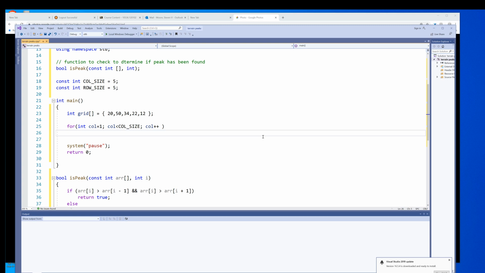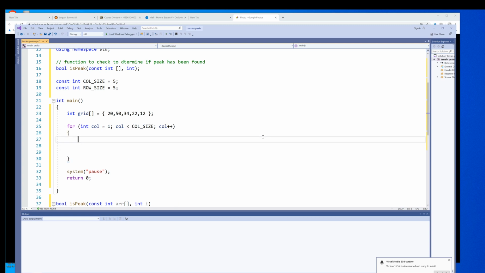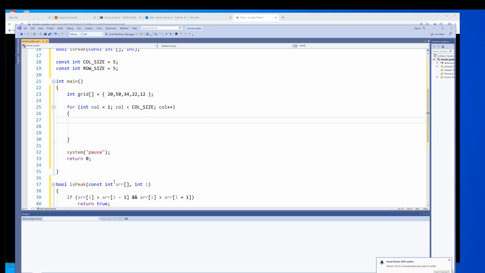Okay, so I'm going to go through this array, and what I'll do is I need to make a call, right? I'll call this function with the array called grid, and also I'm going to pass in the location. Okay, so I'm going to say if, I'll do it in an if selection structure, is peak.